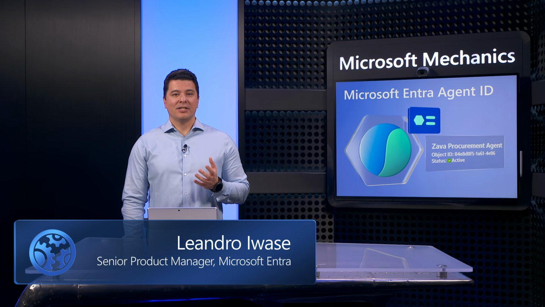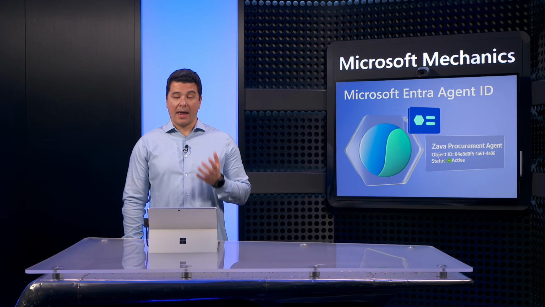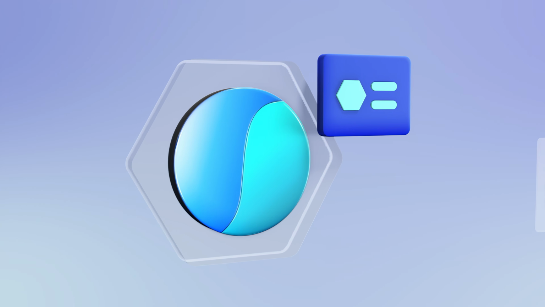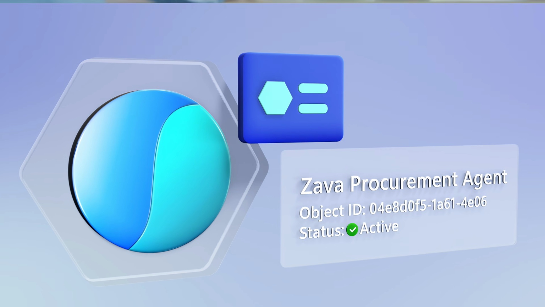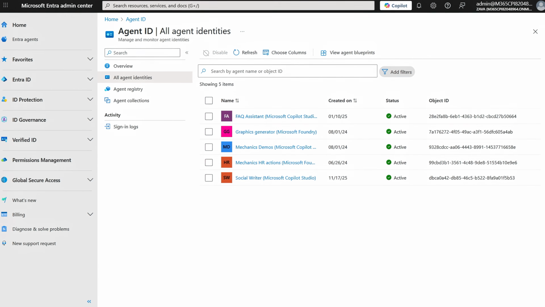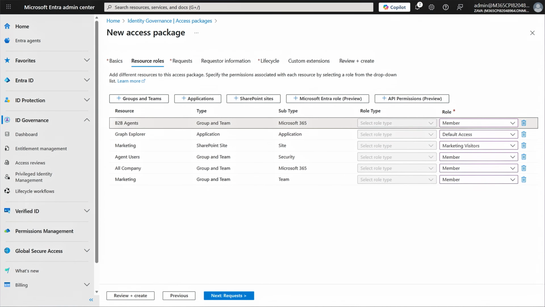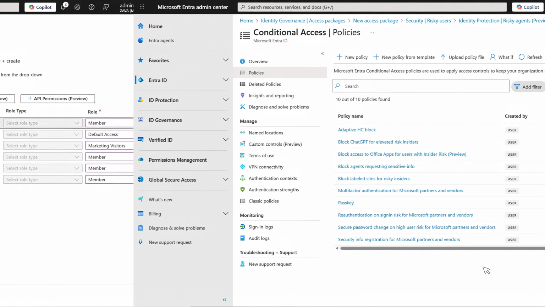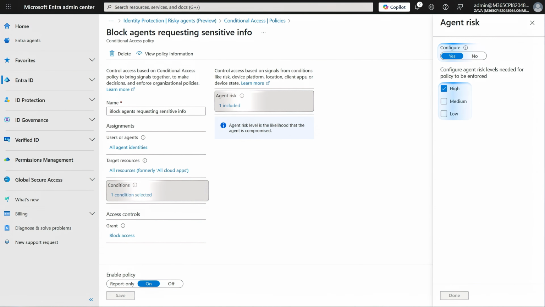As more AI agents become active in your environment, you need control over them and what they can access. That's where Microsoft Entra Agent ID comes in. It lets you treat agents like you would treat human users with their own built-in identities. Agent ID lets you define permissions and extend new and existing protections to them.